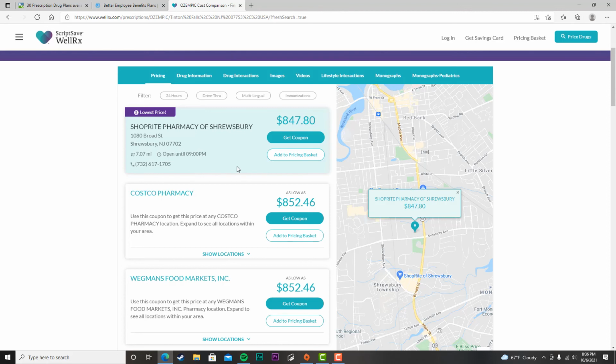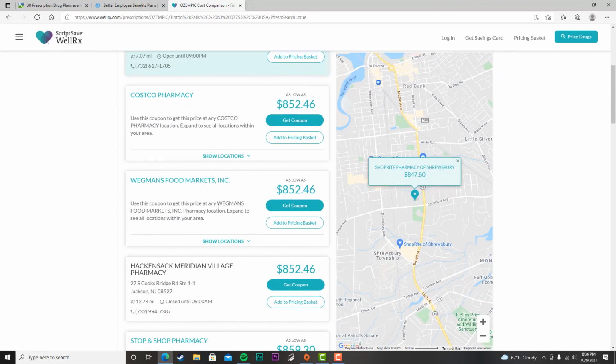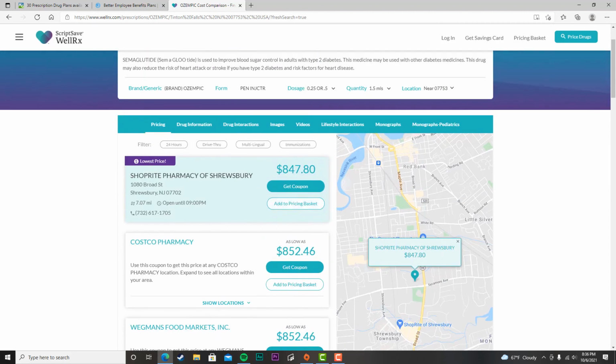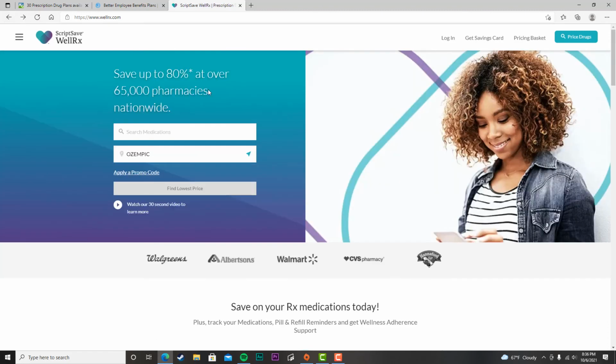If you are really uncomfortable with something like that, but you really like to go to Walgreens or ShopRite or whatever it is, you can go onto this website and look at all your drugs and try to find coupons like this, right? So it's $847.80 at ShopRite. So you'd save $150 if you didn't have a Part D and were going to Walgreens. Really awesome website as well. It has this for a lot of different drugs. You can go on there and see what's good for you.